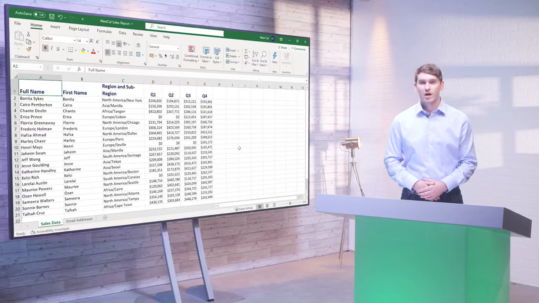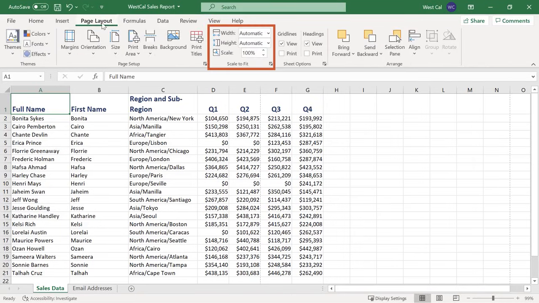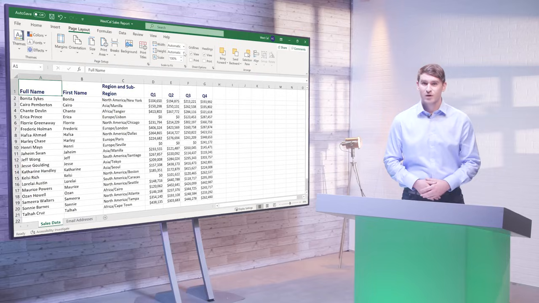All of these scaling options are found on the Page Layout tab within the Scale to Fit group. Clicking either the Width or Height drop-down menus will allow you to choose the number of pages that you want the printout to span in those directions. The Scale Increment box, on the other hand, allows you to scale the content of your worksheets up or down. When adjusting the scaling options, take care not to shrink the content of your worksheets down too small, as this will make the data very difficult to read. Be careful not to make the content too big either, or you could end up with a worksheet that requires too many pages to print.